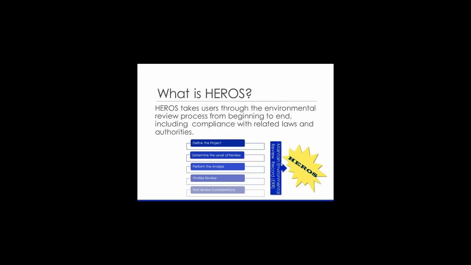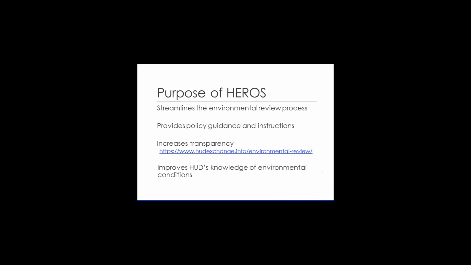The idea of HEROS is that we take the user through the environmental review process from beginning to end. We tend to call it a TurboTax-like system. We want to be able to lead a new user, someone who is not familiar with environmental reviews at all, to understand how that process works. We can't make it completely foolproof because environmental reviews are pretty complicated, but we'll take you through the steps, let you know where to get more information, and when to get help, through that full process from beginning to end.